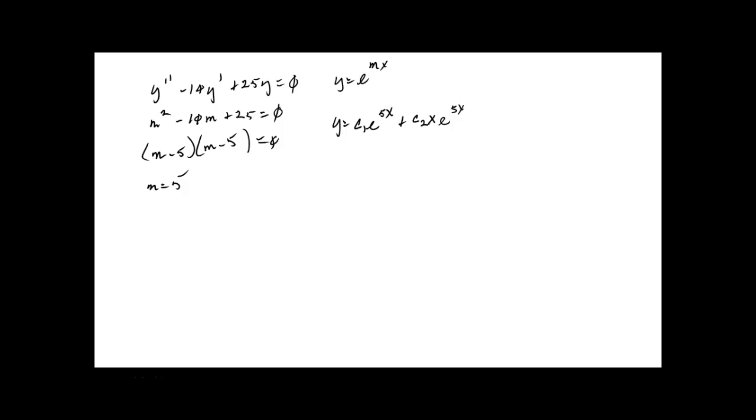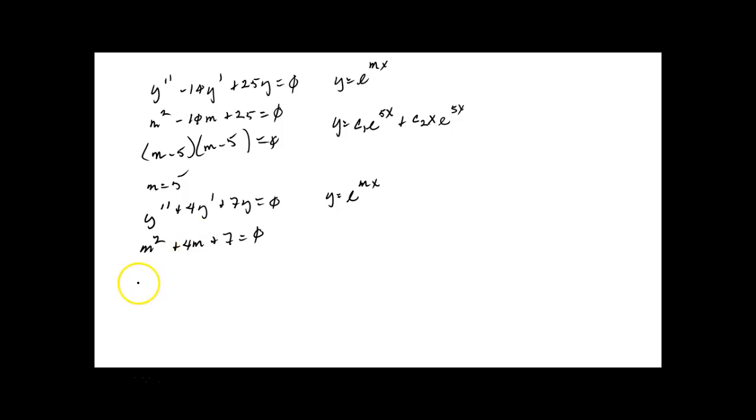All right. I want to try the next one. y double prime plus 4y prime plus 7y is equal to 0. That's a linear, second order, ordinary differential equation with constant coefficients. What's going to be our assumption? m squared plus 4m plus 7. It's going to be y equals e to the mx, and just like you said, that would be m squared plus 4m plus 7 equals 0.